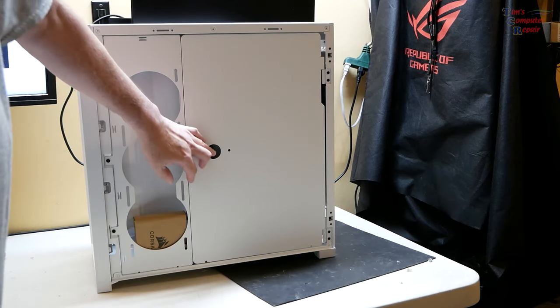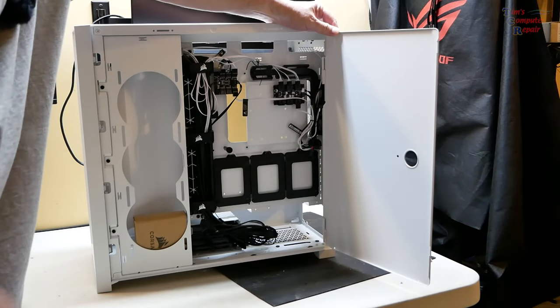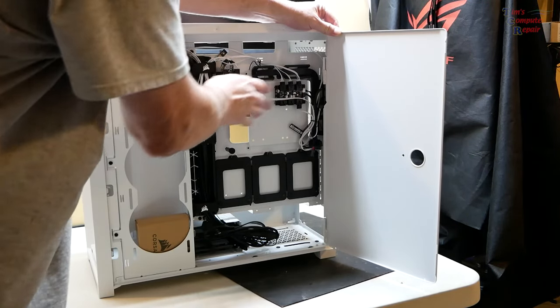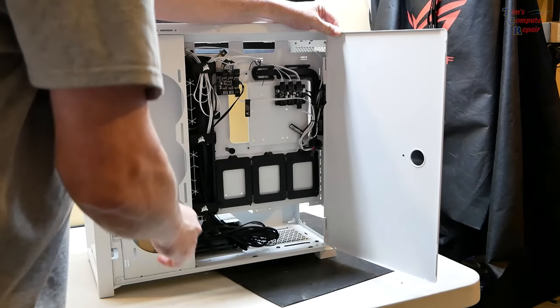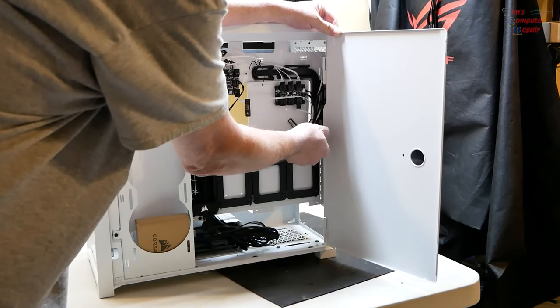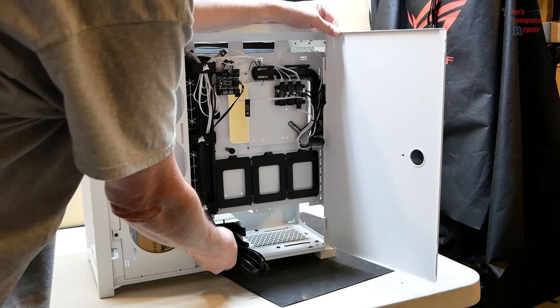So here we have a door which opens up like this. This exposes all of your cable and wire management. There's a couple of fan hubs here that Corsair provides you, where your fans hook in. This is your RGB, this is your power. No, I think this is your power, this is your RGB, anyway. So that's going to plug into a USB on your board. There's your power cable there, SATA power cable to your fans. And here are all your front panel connectors.